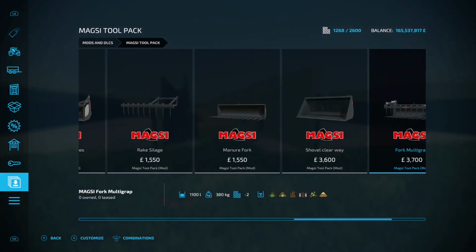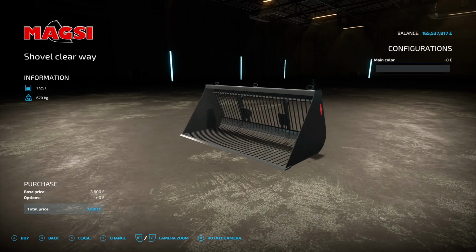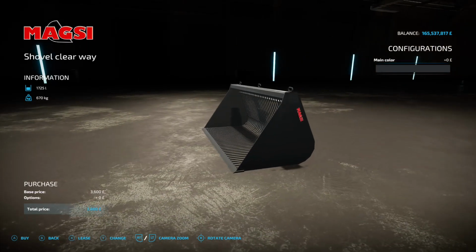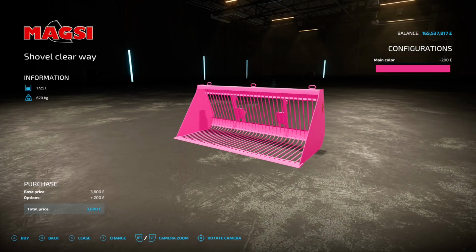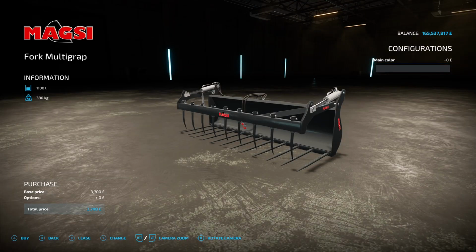Then we got the shovel clearway. So this is going to be for sugar beets and potatoes. 1725 litre capacity. Main colour again, change it as you see fit. I mean, really, we're going to change the colour. Yeah. Dear, oh dear. And then we got the fork multi-grap.